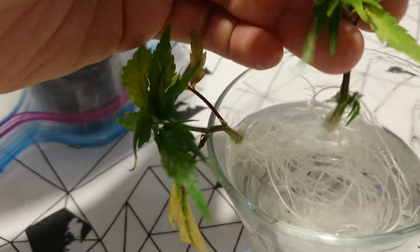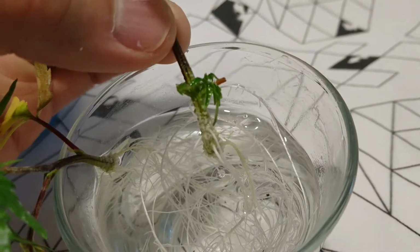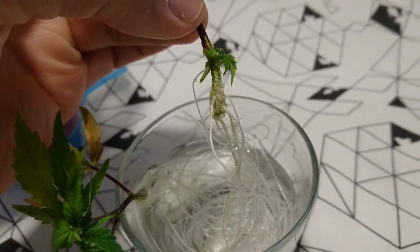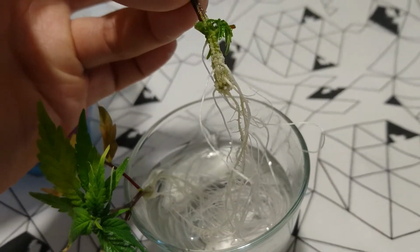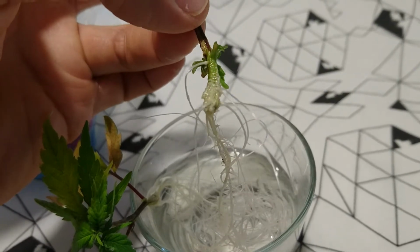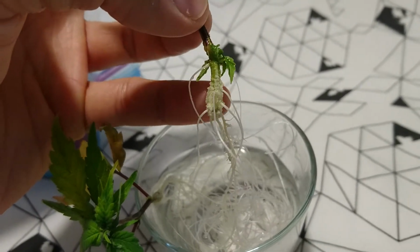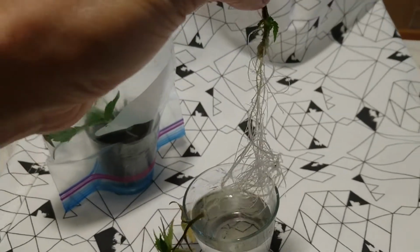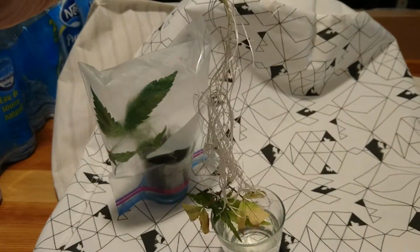And if you look at this one, see even down here in the water, new leaves were growing out of nodes. And if you look at the pattern of roots, I thought that they would simply grow straight out the bottom, but actually they grow out the sides. So you first get this white fuzzy stuff, as you can see all up and down there, and then the roots start shooting out. So let's see how much. Well, I guess they're both kind of tangled up with each other, but as you can see, that's quite a lot of roots.